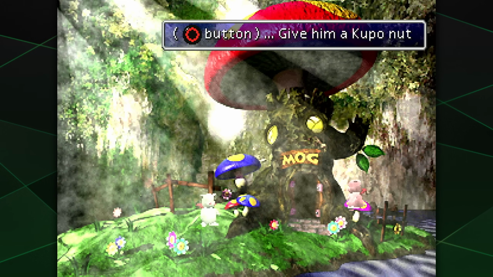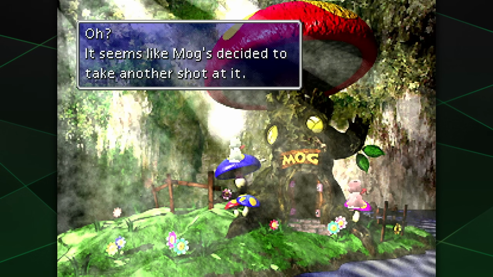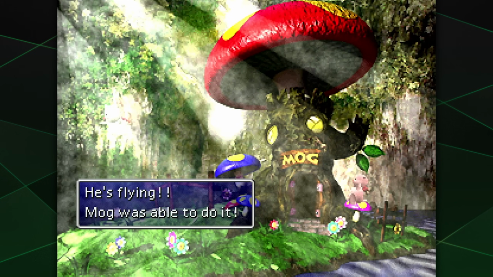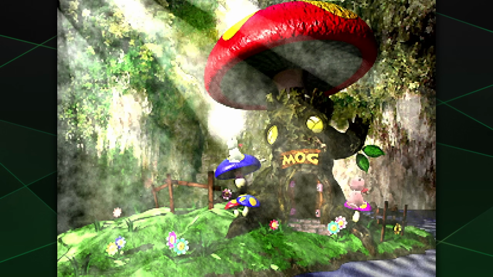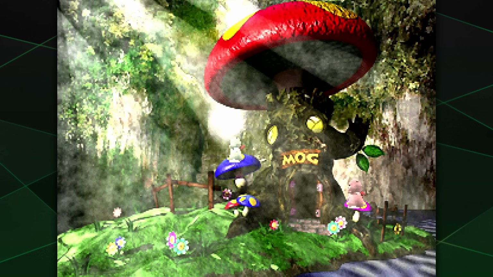It's not a very good game at the end of the day, but pretty cute. Nope, that's enough. Go fly. All right. Moment of truth. He's flying! Mog was able to do it. She must have fallen for his graceful flying form.